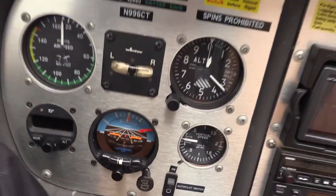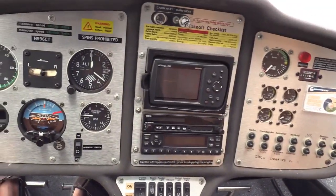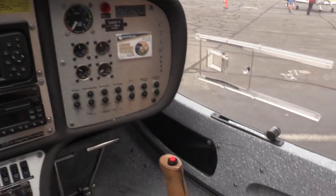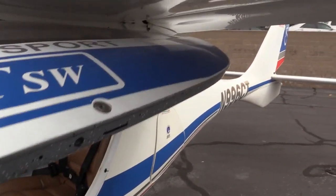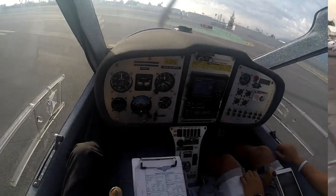Now, I'm about 5'10", 160 pounds, so I feel very comfortable in this airplane, but someone significantly bigger might find it a little claustrophobic. And one downside to this airplane, at least for a student pilot, is that it makes you work. On a fairly windy day, you're going to get tossed around quite a bit in this airplane. One, because it's very light, and also it's not as stable as the other airplanes that I've flown. So speaking of flying, I'm going to get the instructor now, and we're going to take this baby for a ride. I'll show you guys how it flies.